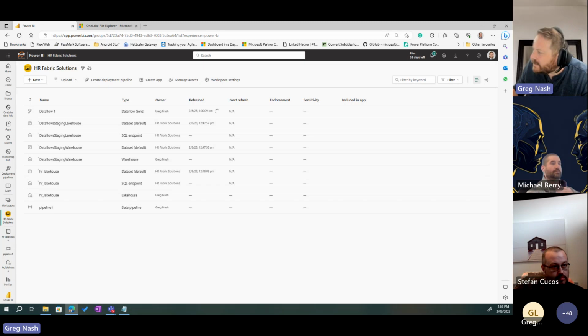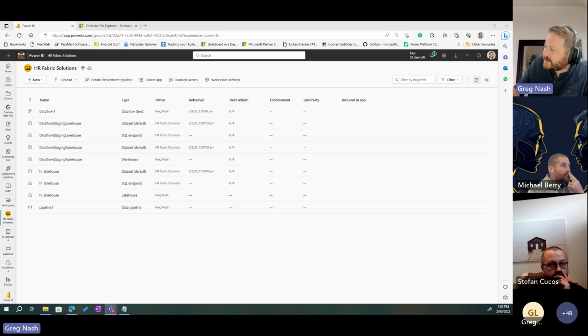I'm just reading the comments. Parquet only supports float, not decimal. Yeah, that's true. But it must automatically just change decimals to floats, I guess. I think it's where it gets really tricky, because the Power BI data type says decimal, but it's actually a float, right?